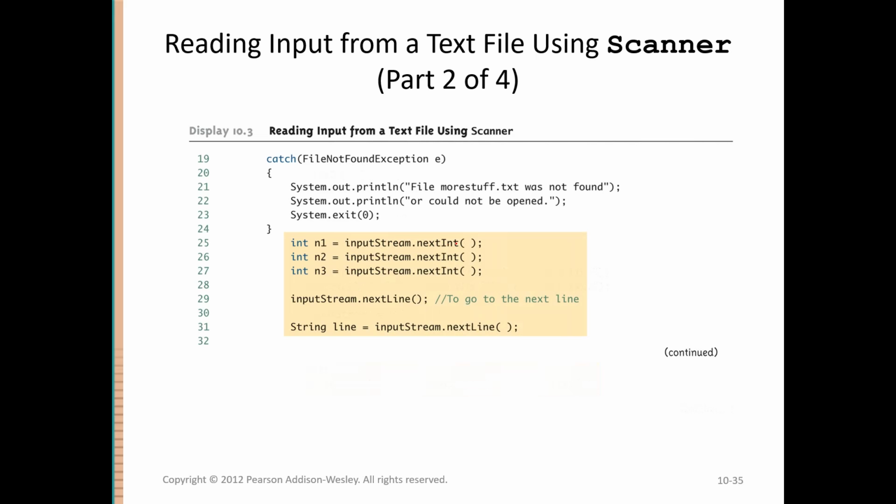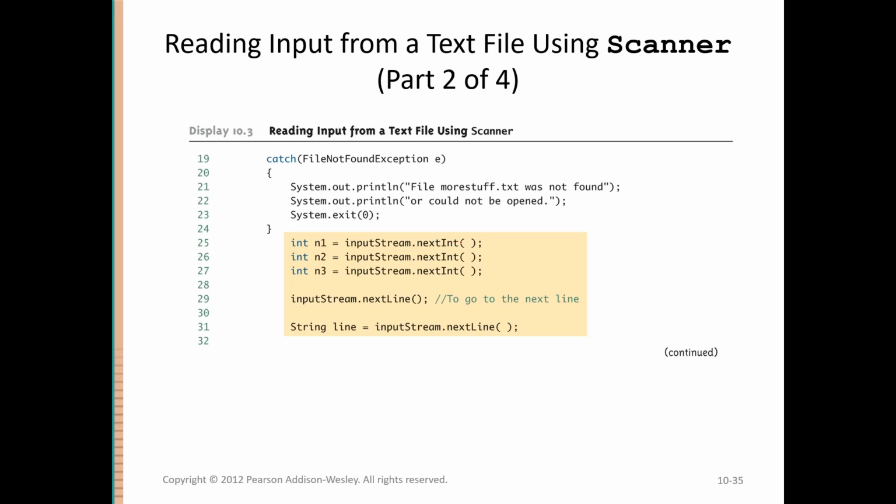So the input stream: next int, next int, next int, because I'm reading 3 ints, and I know that the file has 3 ints. Okay, what if the file does not have three ints? Well, you'll have an exception. Same thing as if you type a string while the next int is expected from you. That's going to raise an exception. So that's the same idea. So that's how you're going to read the 3 numbers.